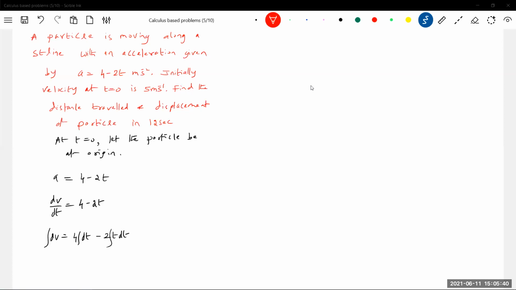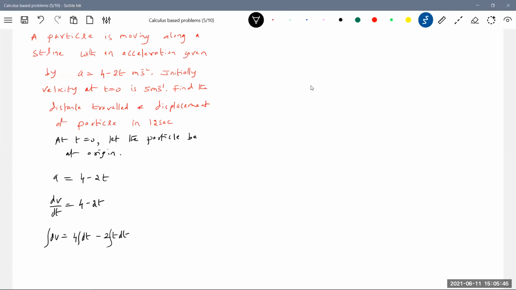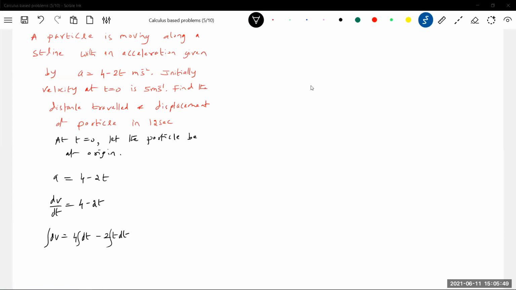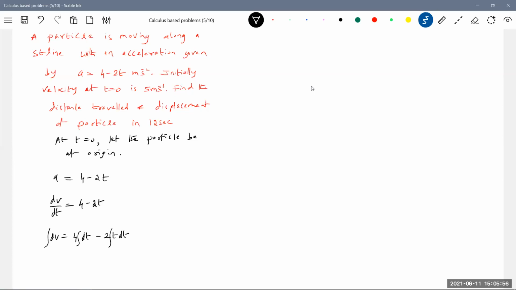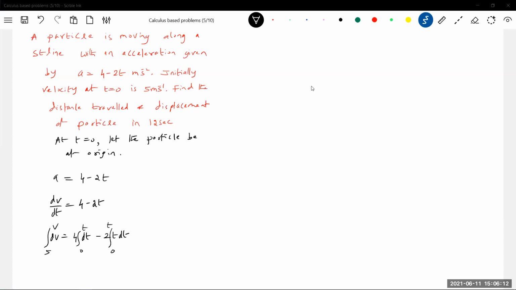Displacement minus 228 meters, agreed everyone. Okay, no need to put it in the chat box. Abhishri, Jaya, Shirisha, okay, agreed with your answer. Others who all got the answer, no need to put it in the chat box. Now, at t equals 0, the limits will be t equal to 0. Initial velocity at t equals 0 is 5 meters per second. At any time t, let it be v.